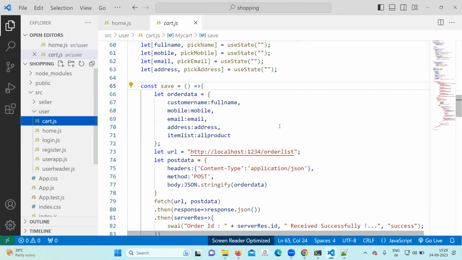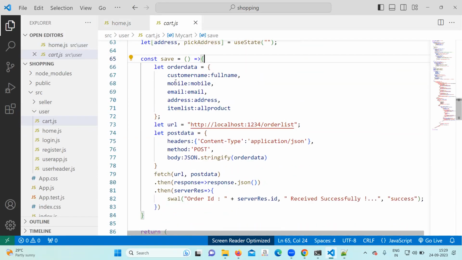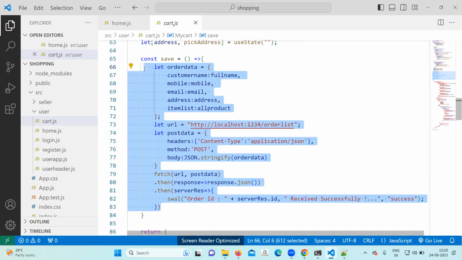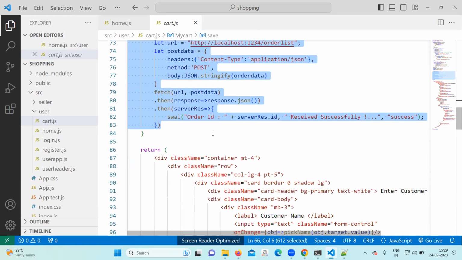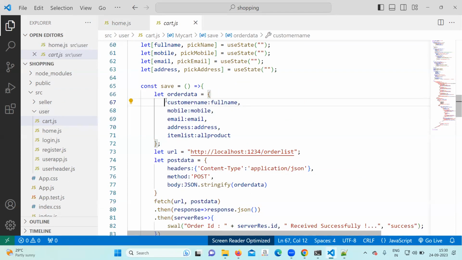In the cart page, the save button we have is directly taking the customer details and product details and placing the order. Correct, no? Save button. So in that we now need to apply the condition. If all the details are filled properly, then only this save should happen, else it will display a message.